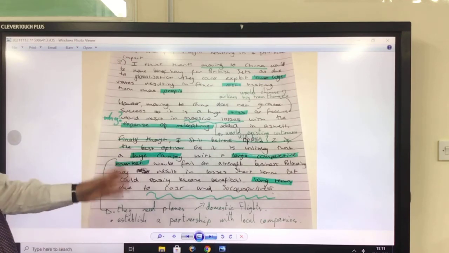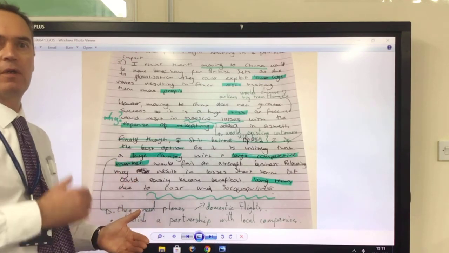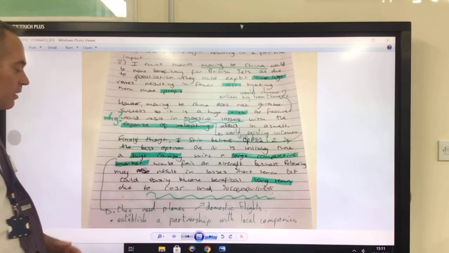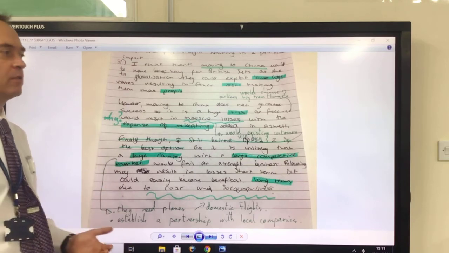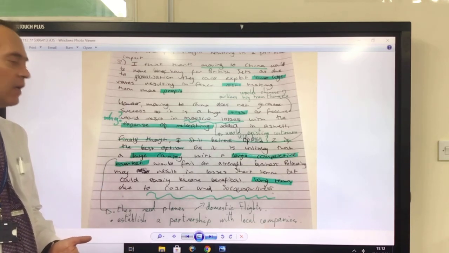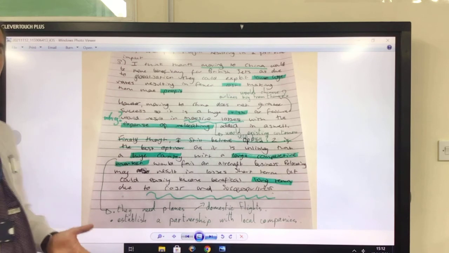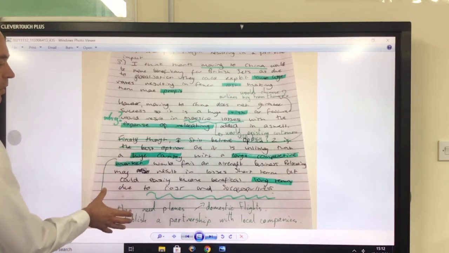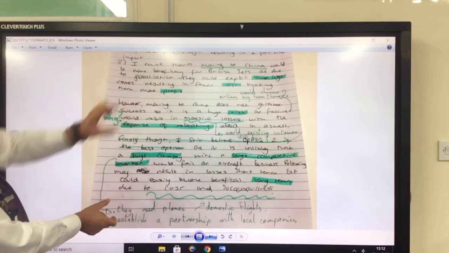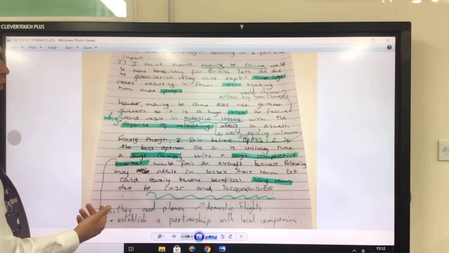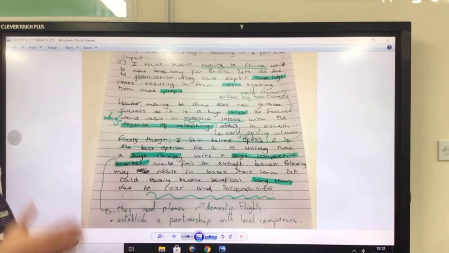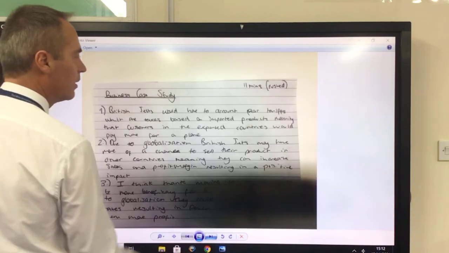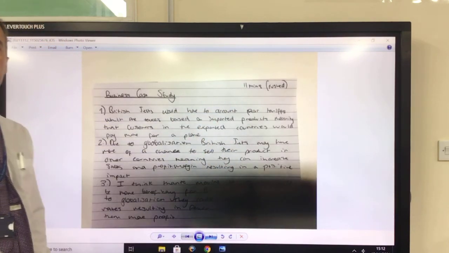And then the best way to mitigate the risk of opening factories in China is to establish a partnership with a local company. In fact, in the Chinese market, it's pretty much a requirement. And that's something that you found car manufacturers doing as well. So with these 2 suggested ways to develop further what you've already got there, that would have scored all the points. But at this moment in time in your GCSE, this is a really solid answer, especially considering that you did it all in 11 minutes.